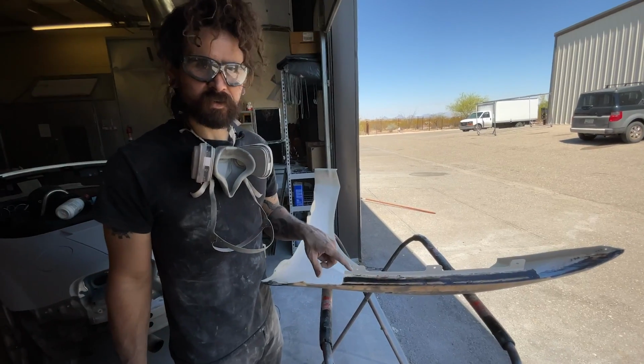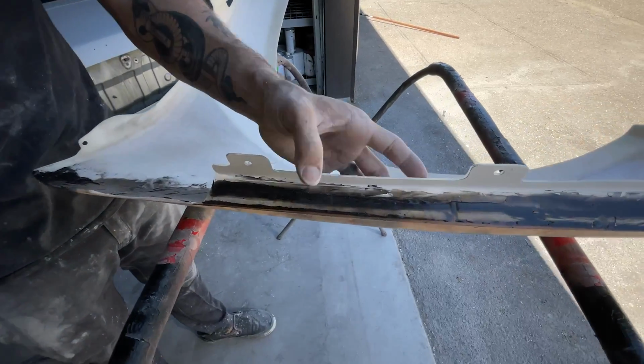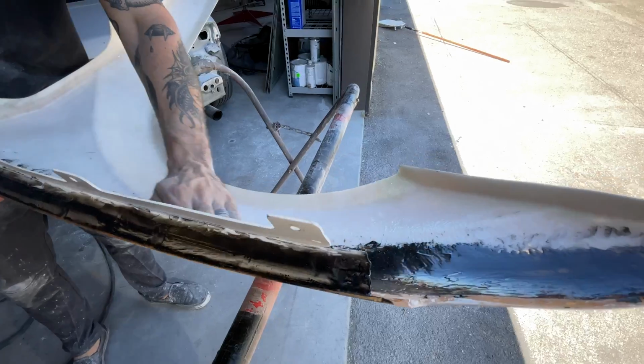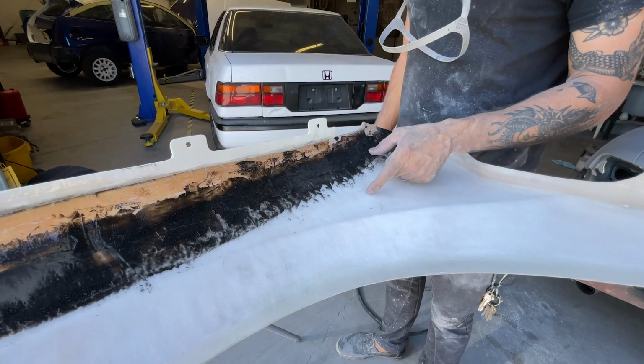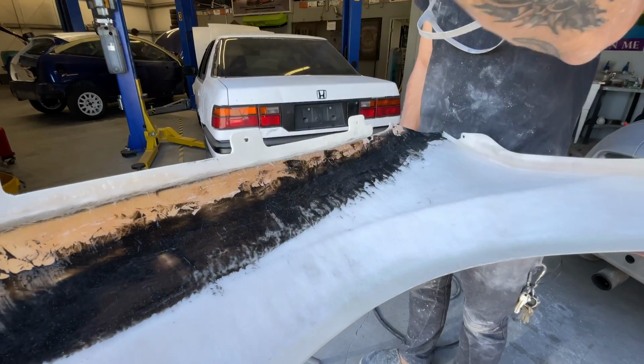I got the seam in the fender jamb here all squared away with the adhesive and everything. And now the last step I'm gonna do is grind all this back here so I can lay a sheet of reinforcement, just fiberglass, to go across here and all the way into this jamb piece and kind of just make everything all one uniform chunk.